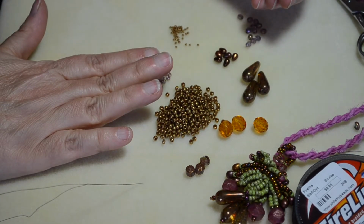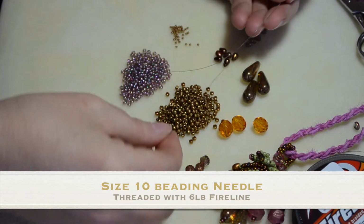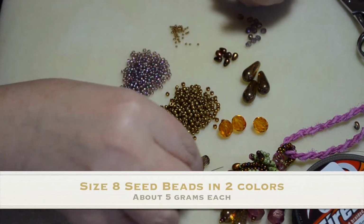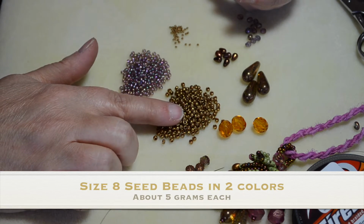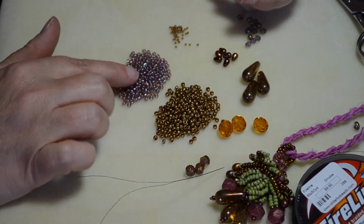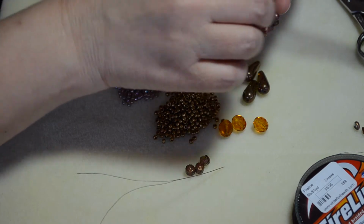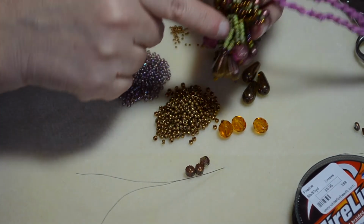So the supplies that we're going to use are a beading needle threaded with some 6-pound Fireline, and I'm using smoke to go with the darker beads in my selection. We've got some size 8 seed beads in a light bronze color and this kind of purple glowing bead over here, that's another size 8 seed bead. So you need two colors that contrast because we've got two different loops here.